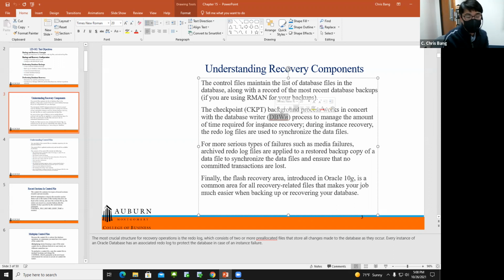But if you have a more serious issue, like media failure, this is very serious because the storage which contains the database is not accessible. In this case, using redo log files, you have to perform recovery processes.